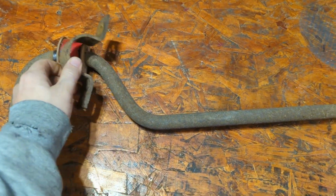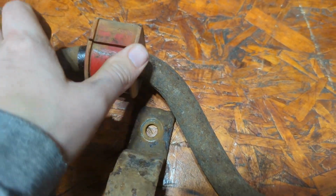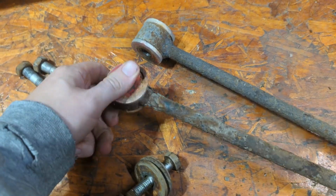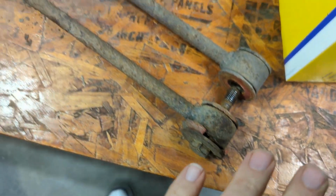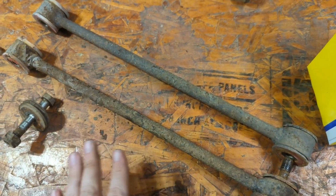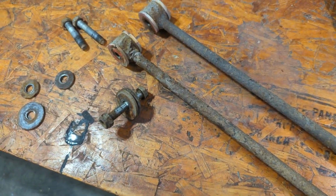Okay, so here's all the trash that we pulled off of here. Obviously the sway bar bushings, you can see they are some aftermarket something. Didn't age very well. It was red obviously and no longer is. Then also you can see here are the bushings. Those are totally messed up. This one's totally destroyed as well, so I'm not even going to strip these down because I got new actual arms here. I didn't know what the condition was going to be, so I just got new. Hopefully it has new hardware because these are pretty clapped too, and we'll see what the new stuff looks like.